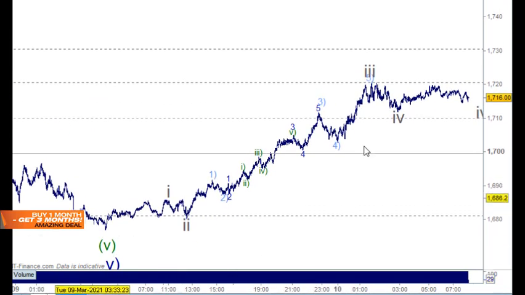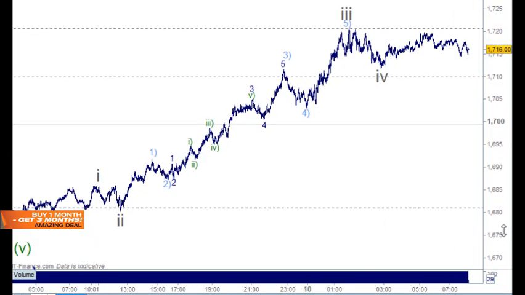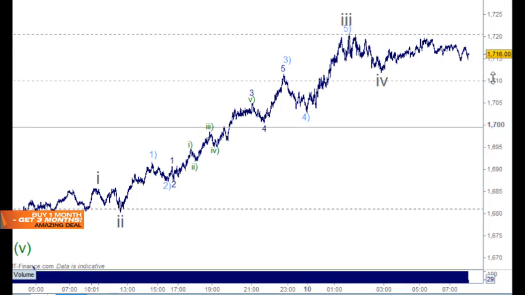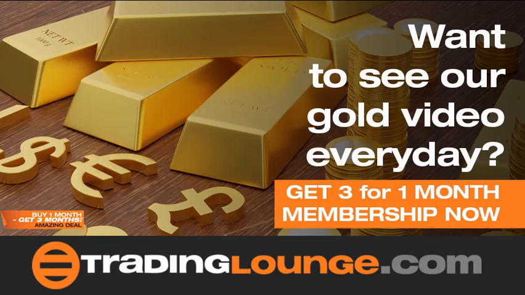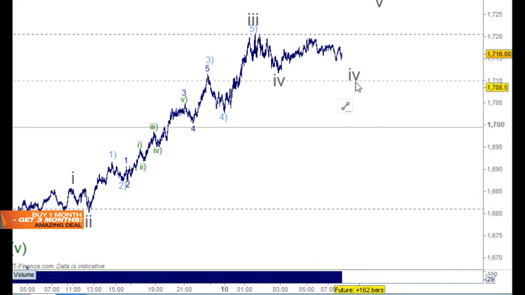So don't worry about what I've counted here. The main point of all of this is to have a look at this particular structure here. I was looking at this move here all as wave 1, with an A, B, C here for wave 2, right? So from wave 2 we go up to wave 3 here and wave 4 here. This can be wave 4, or we can have wave 4 come in over here as well, because it does count down here quite nicely as that, but we'll get to that in a moment.